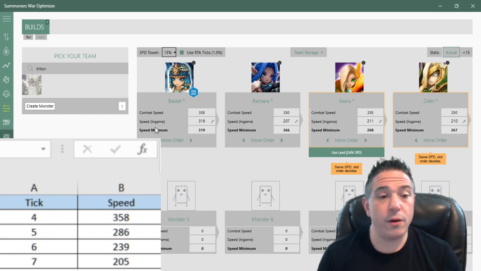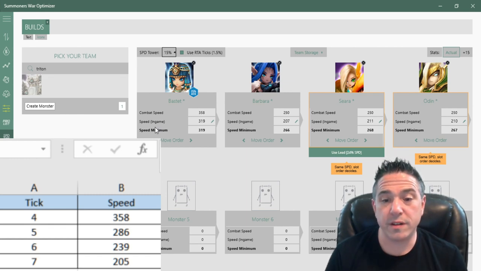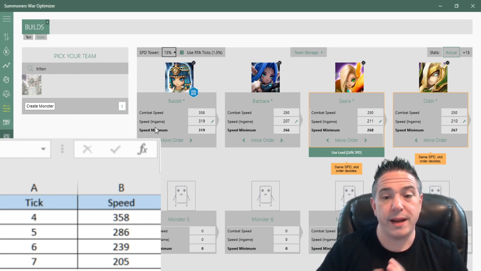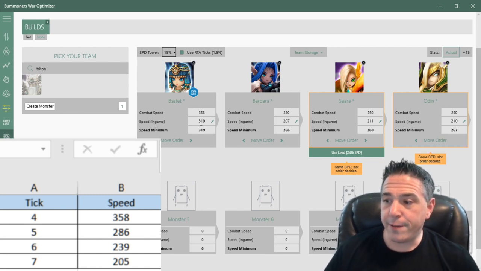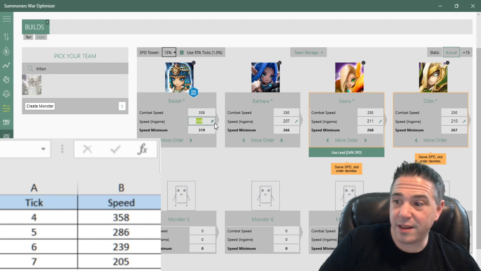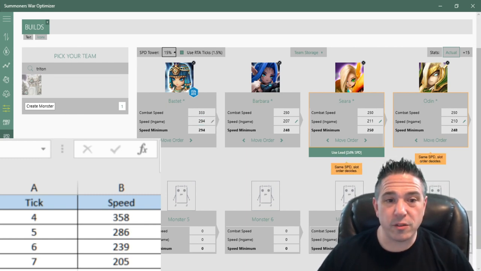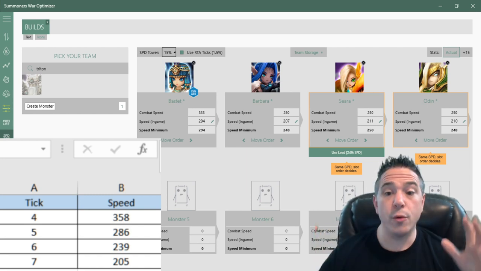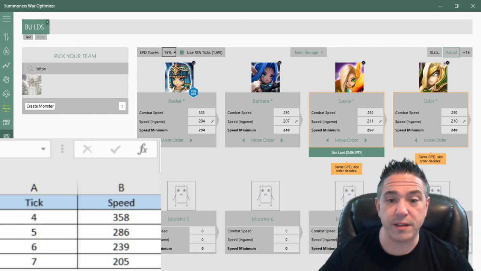So basically, when we're talking about ticks, we're talking about kind of a race to gain the most attack bar the fastest so that the enemy team gets less attack. And that's why these numbers on screen right here are really key. These are thresholds. For the most part, if you can make a Bastet like mine is 294, right? So 333 combat speed, I'm a mile away from being 4-tick, and I'm certainly not going to want to slow myself down 50 speed for 5-tick, so I just make Bastet as fast as I can.